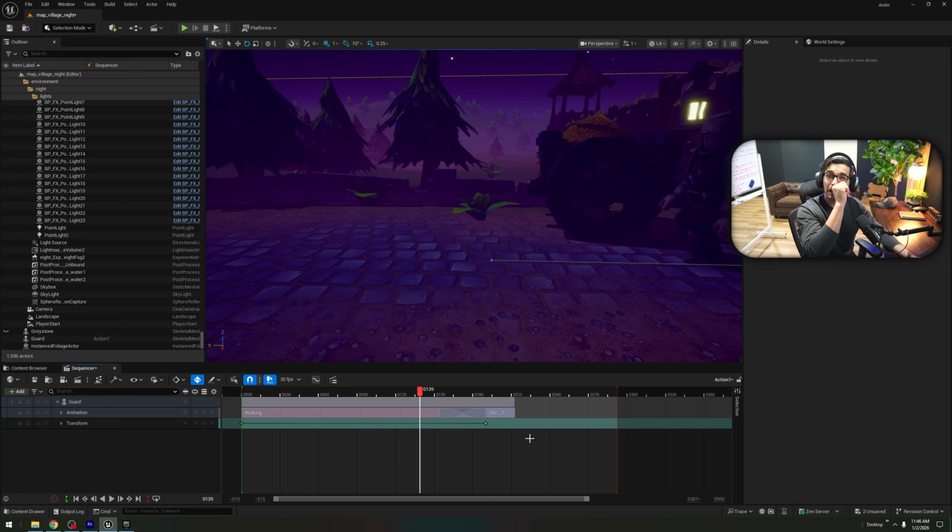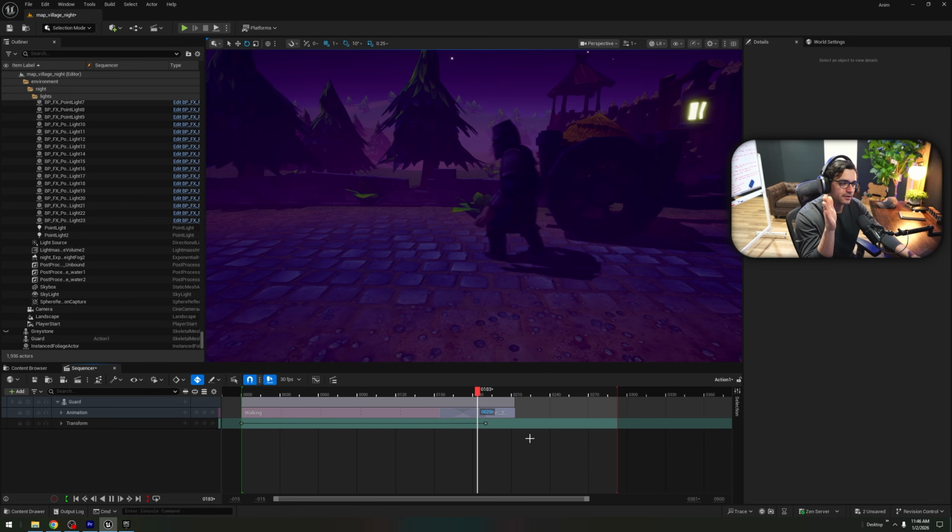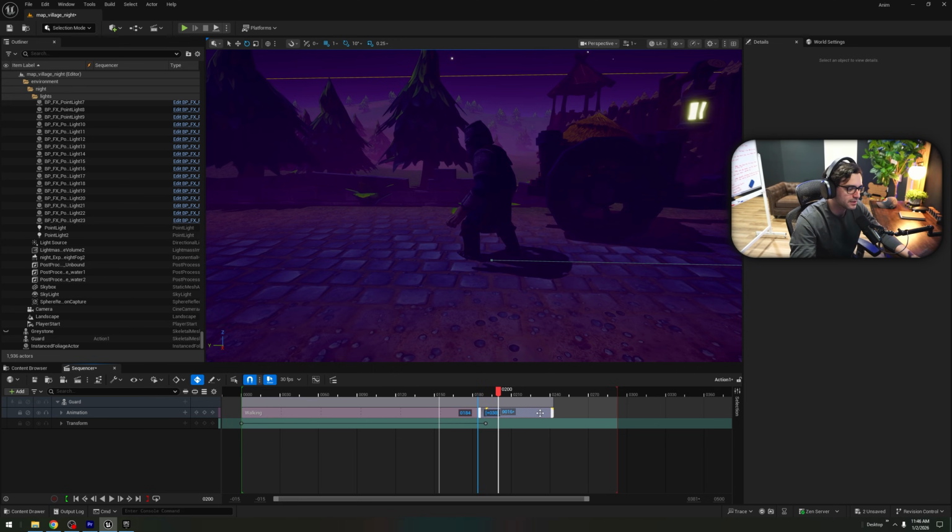That is going to be the blending of the two. And this is where you're just going to have to play with it till it looks right. Like this will look like he's sliding. See, that's too much. So you're going to start playing with it a little bit to see how it looks right. That's too much of a snap. So let's drag this one maybe about right there.